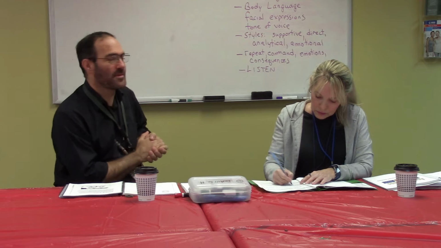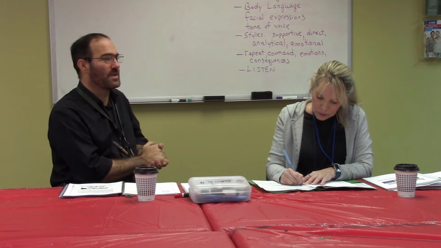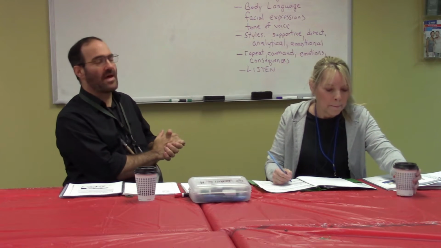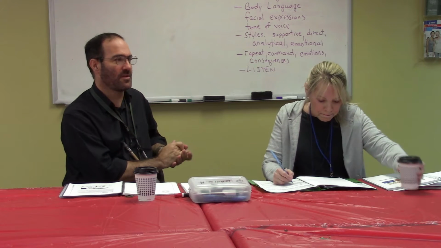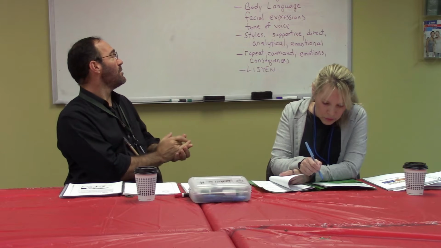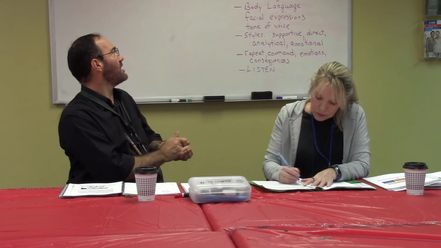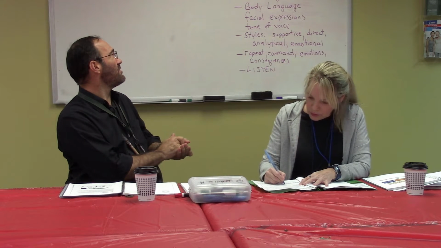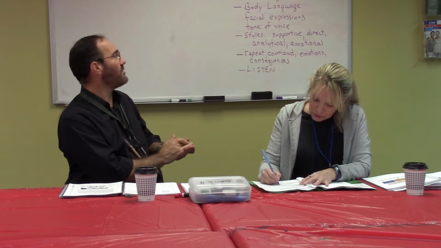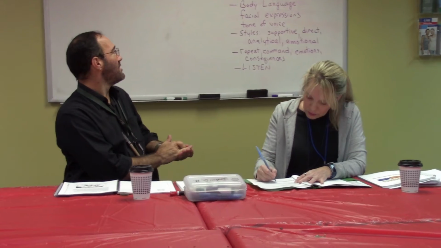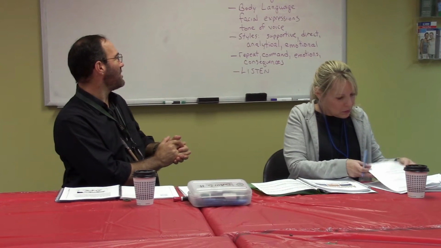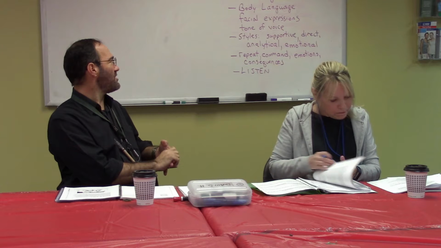Okay, so let's recap. Be honest, direct, and respectful. Imagine yourself being more assertive or less aggressive or less passive. And if you can't do that, imagine somebody that you know, that you believe is more assertive or less aggressive, and how they would handle the situation and act accordingly. Believe that you're allowed to be assertive, stand up for yourself. Believe that you can. Be aware of your emotional state, what you're feeling and why you're feeling it. Look for win-win scenarios whenever you can. Use I versus you statements. Stick to the facts, don't exaggerate, don't use words like always, never, hate, and anything that's an exaggeration. Watch your body language, your facial expressions, and your tone of voice. And be aware of the different styles of assertiveness that you can use. There's the supportive style, the direct style, analytical style, and an emotional style.